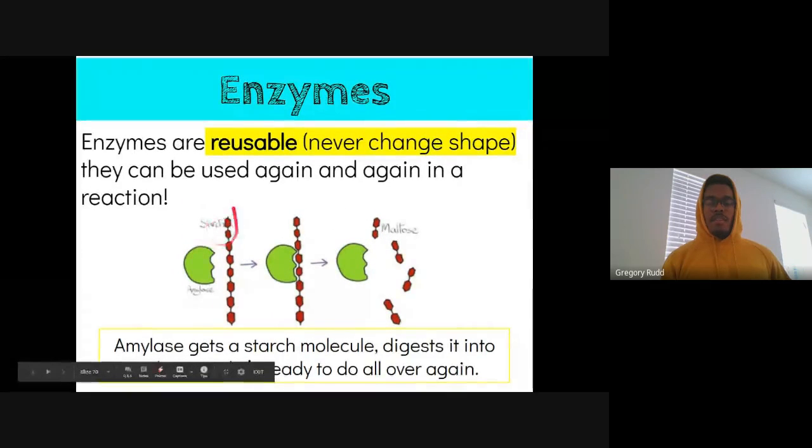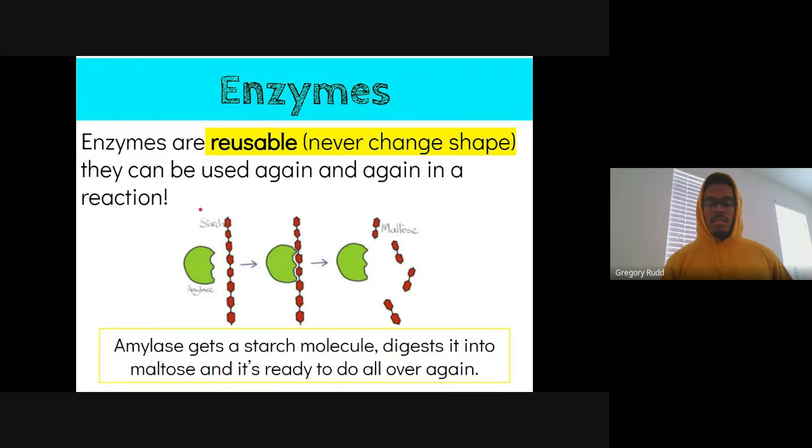Starch is our reactant. That's what we're starting with. But what are we ending up with? What's our product? Did I say maltose or something? Yes, maltose is our product. So we start with starch, but the starch gets digested, it gets broken down, and we end up with maltose. So that's a chemical reaction. And the enzyme allows that chemical reaction to happen quickly. But you see, the enzyme doesn't change. It looks the same at the end as it did in the beginning.